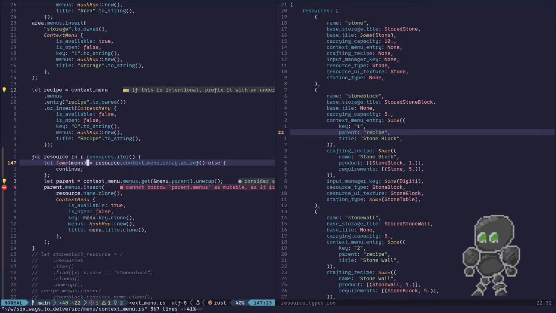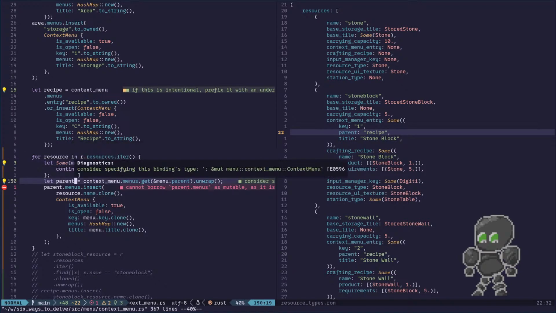I don't know if I can do this. Specify the binding type, mut menu, context menu. Is there such a thing as get? Oh, it's entry, right? If you want to change it, it's entry.